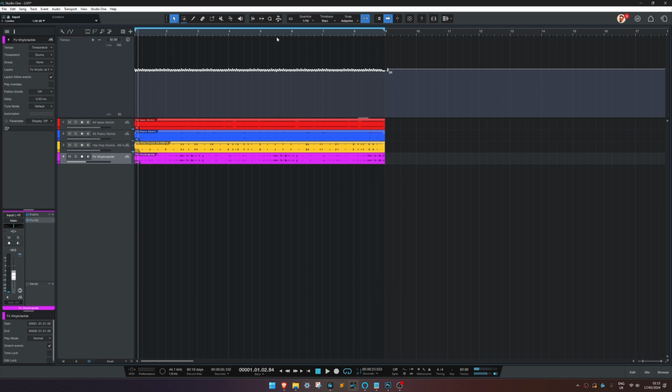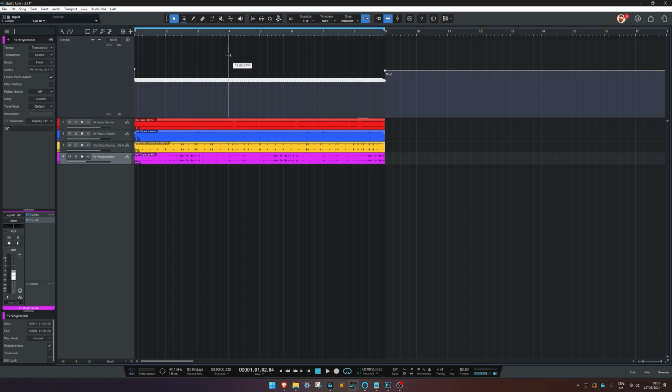Okay, so we've got something that's akin to a lo-fi hip hop beat, and the cool thing about making use of the tempo track this way is that we can make quite a lot of adjustments with the tempo track to change the whole feel of it. Now, when we're doing tape resampling and we're making the tempo lower, we're actually lowering the pitch, just like you would with tape. So we're going to demonstrate that here. We'll get a completely different vibe. So we're going to reduce this fairly significantly.